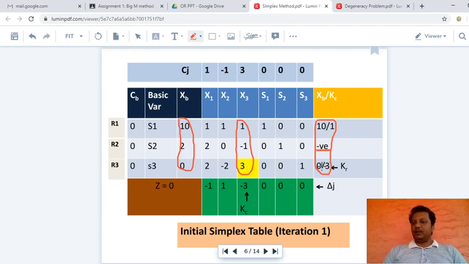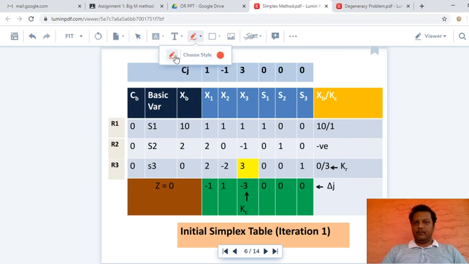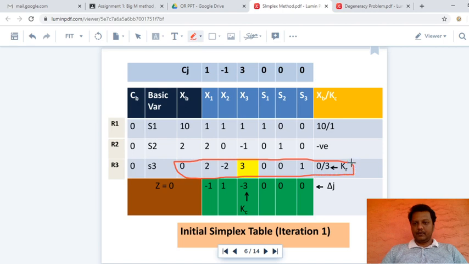Choose the least one and mark it as the key row. So for me here, this is the least value, therefore this becomes the key row, the row with the least replacement ratio, and already we have marked the key column.